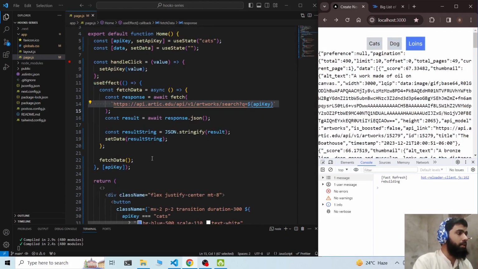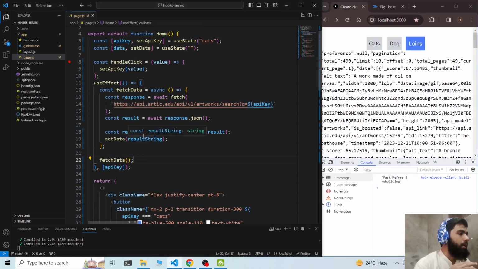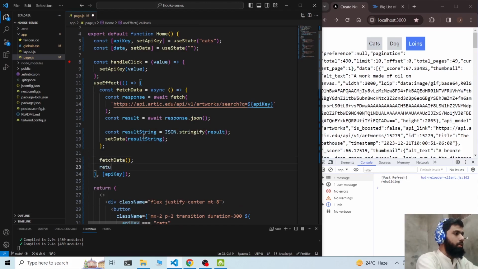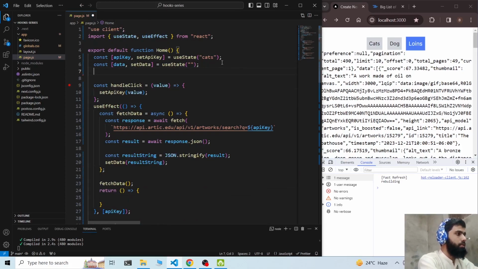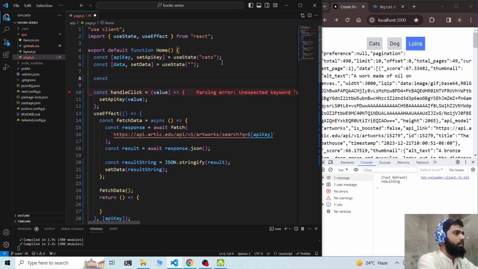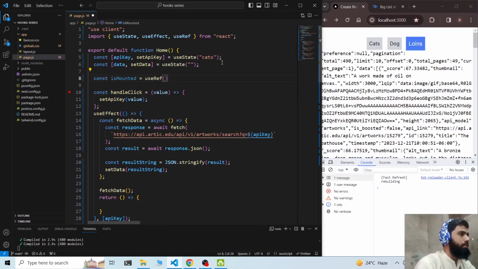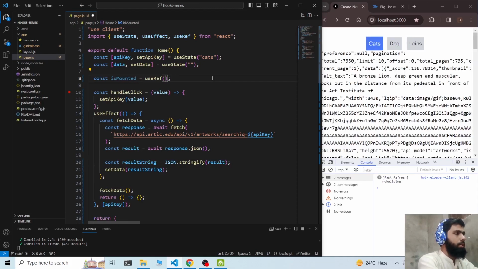But we can improve this function. Here we can use a cleanup function. First we have to make a useRef variable object: const isMounted equal to useRef, and for now let's make it true.